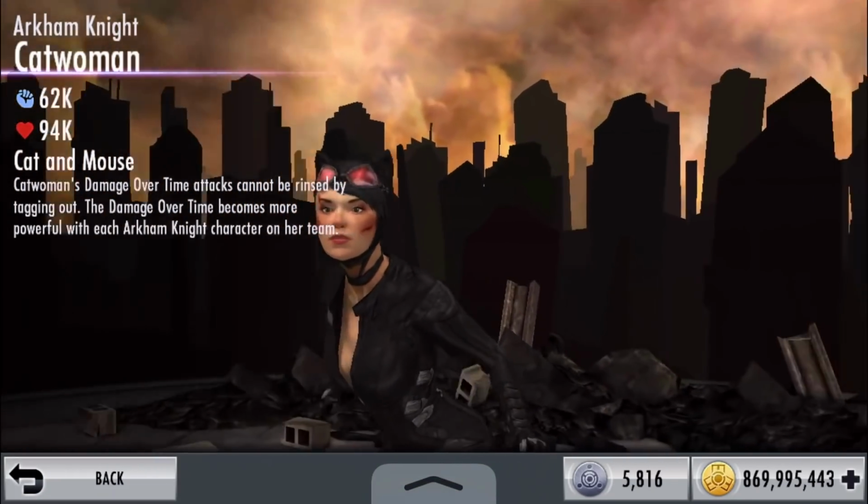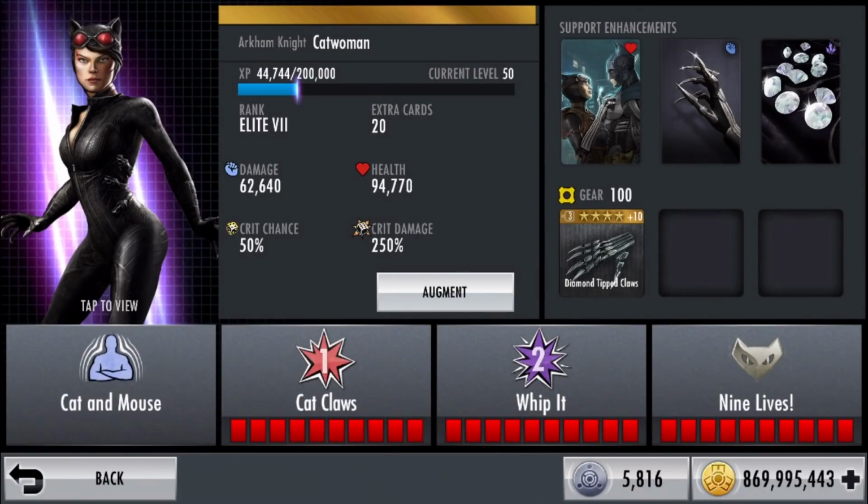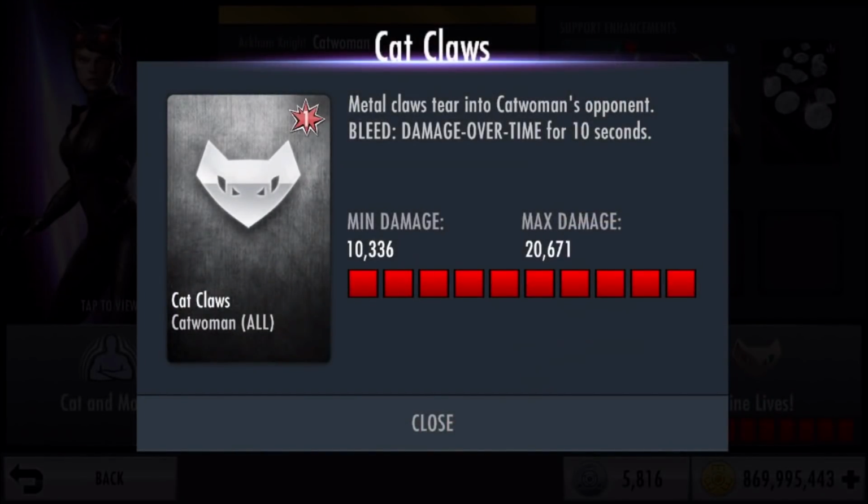Wow, and design-wise, so here are her specials. She has Cat Claws, Whip It, and 9 Lives. Cat Claws is her special 1 move. Metal claws tear into Catwoman's opponent. Bleed DOT for 10 seconds. Minimum damage at 10k to max at 20.